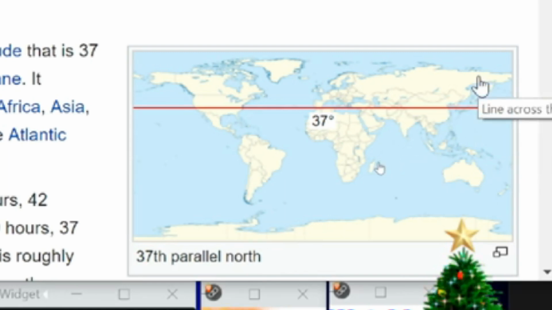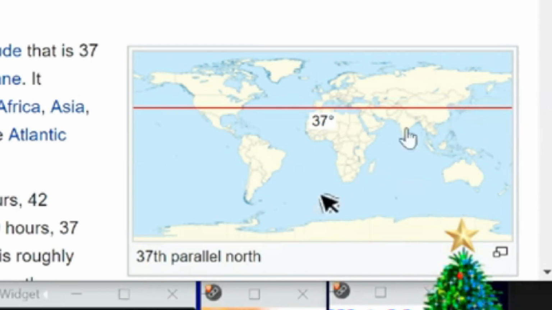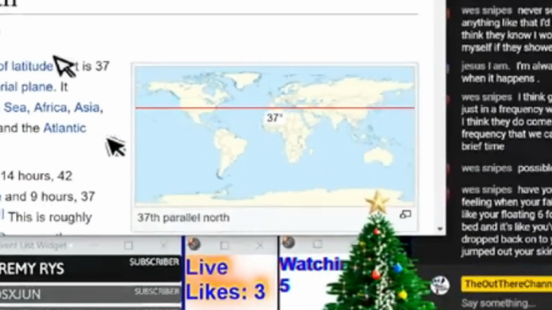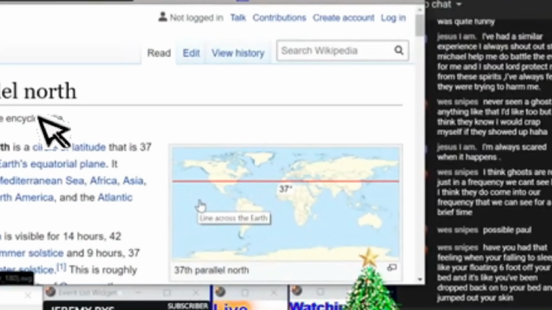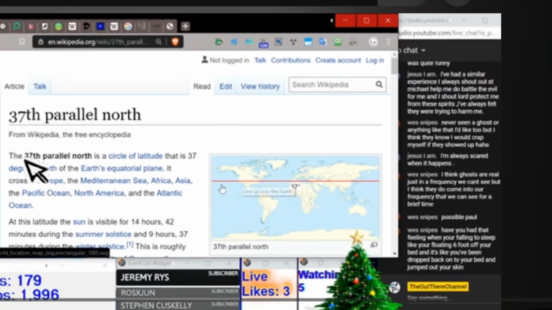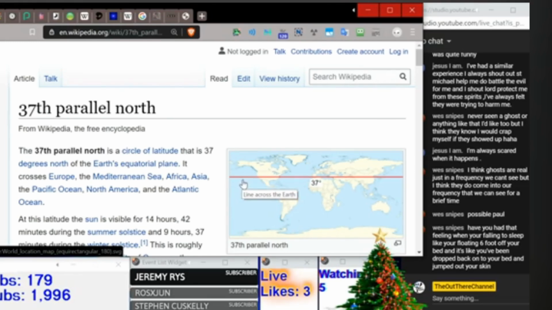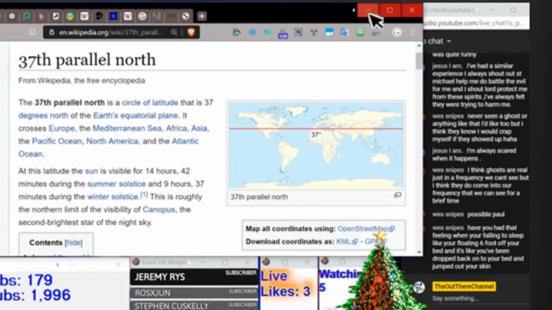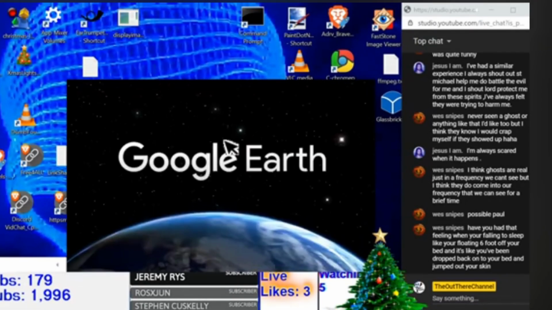Where George Knapp got a piece of material from. It looks like it's in the same location there. Seems to be like a common one. So it's like a band of different electromagnetic field at that location there on the planet. So you can bring that on Google Earth and actually show you the grid line on that.